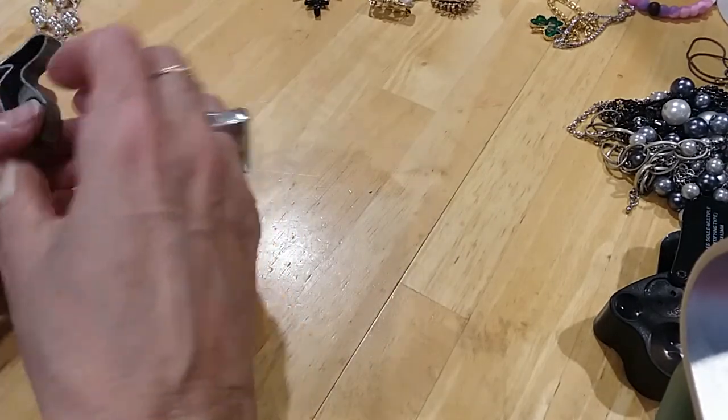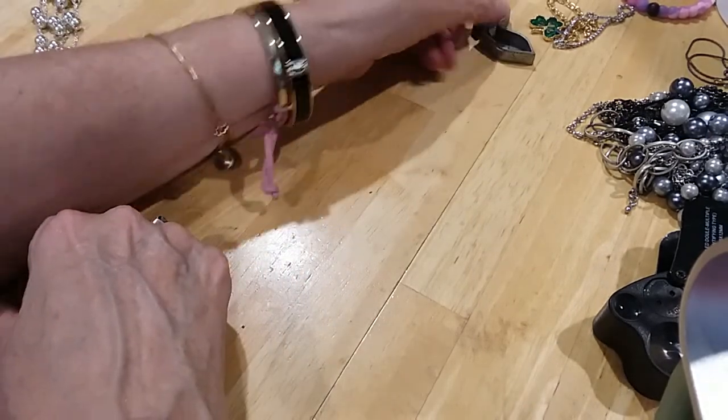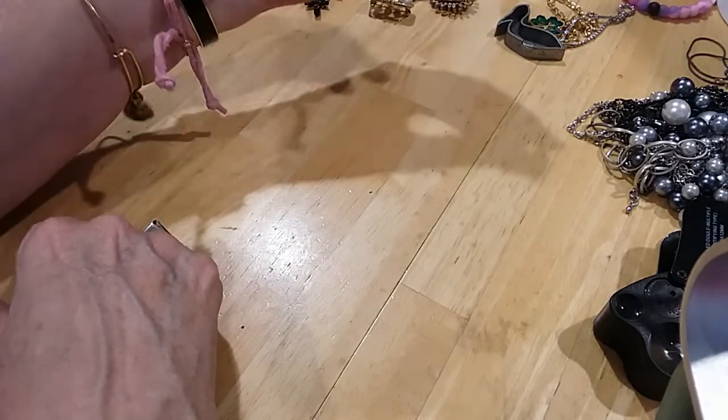I don't know if that's a pelican or a Florida. One of the two. Yeah, it's got a pelican, but it's missing the top part. Oh, it's a little box. Oh, okay. Top part has a lid and probably with pelican earrings.